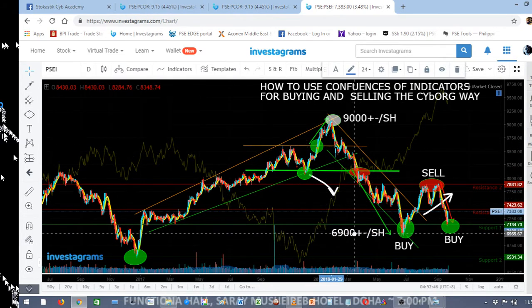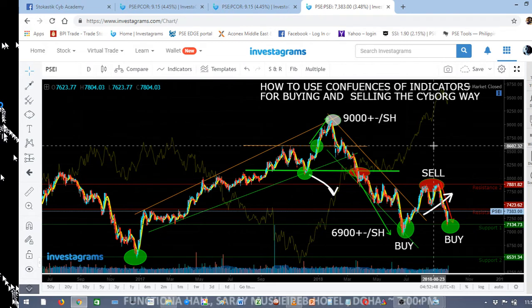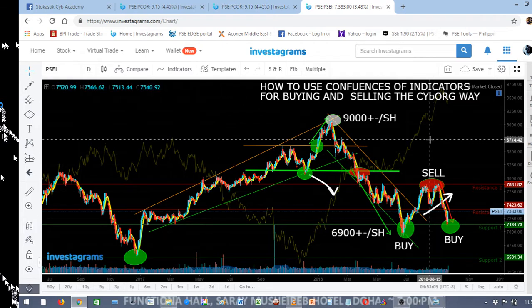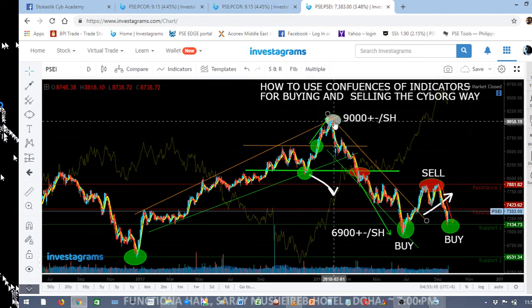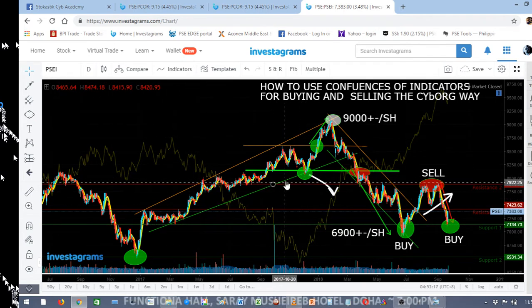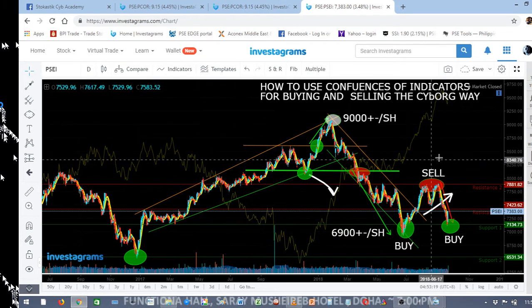So it is really important to know your resistance trend line and support trend line for trading play in your trading activities. By projecting from one point to another point, you can have your resistance, and from below, from one point to another point, it gives you another support line.